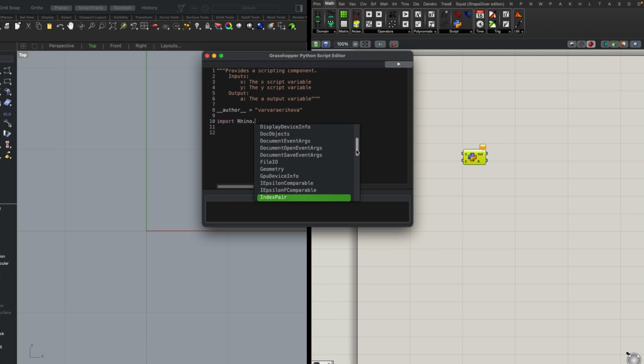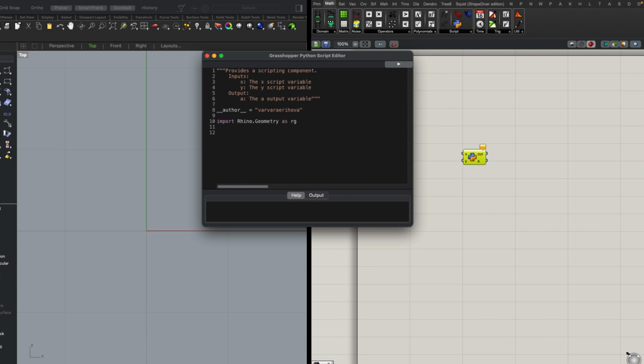And when I click G, it will already show me geometry. And then I say as RG. So I prefer to use Rhino geometry. Why? Because Rhino geometry is basically the language in which Rhino is written. It is the full language of Rhino, let's say.